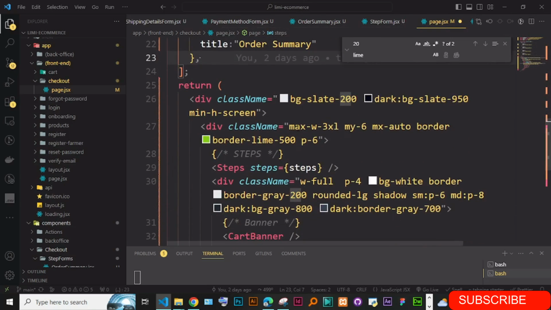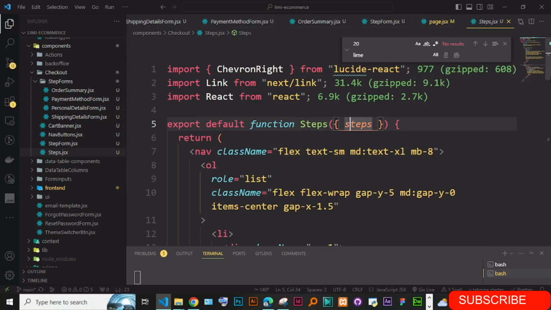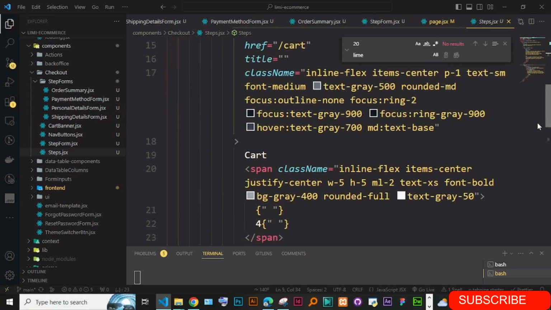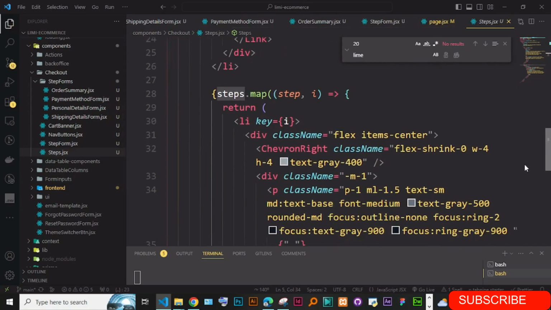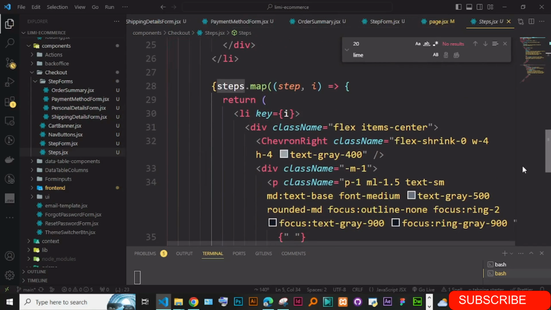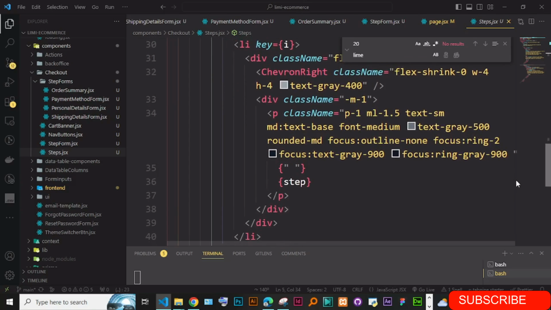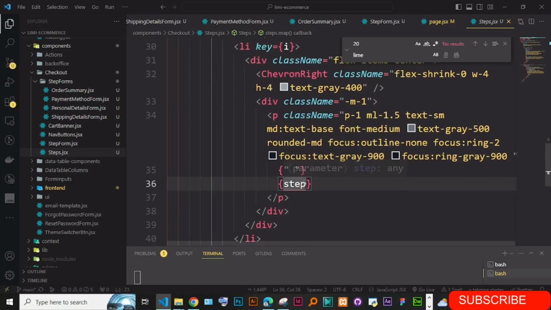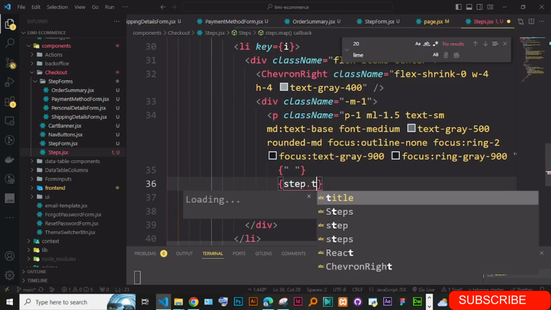Okay, so if you just send this to the steps, we have them here, and then we are mapping them here. So it's going to be step dot title now.